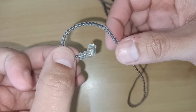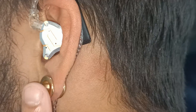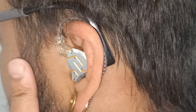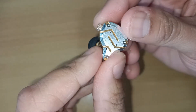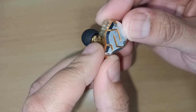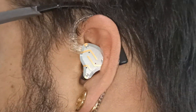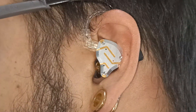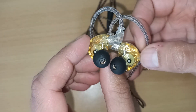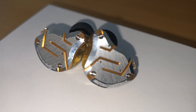Apart from the annoyingly supplied broken cable and the razor blade edges of the earphones, the ZS10 Pro still sounds pretty good. If you can get used to the feeling of having a knife rub against your ear, then the KZ ZS10 Pro is a great sounding earphone for just under a quarter of the price of a Shure SE215. I however would not use these in-ear monitors — they're too uncomfortable for my taste. Maybe my ears are too small, maybe they're better suited for bigger ears. Overall, they sound great with a flat consistent sound but are unbearably painful to wear for long periods.